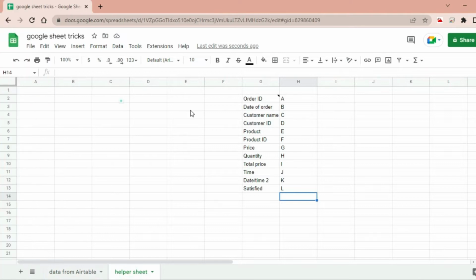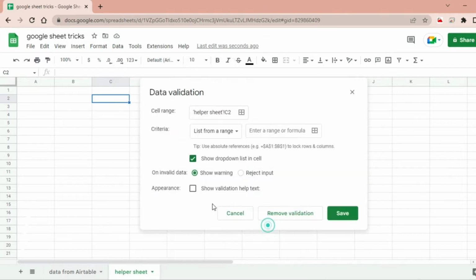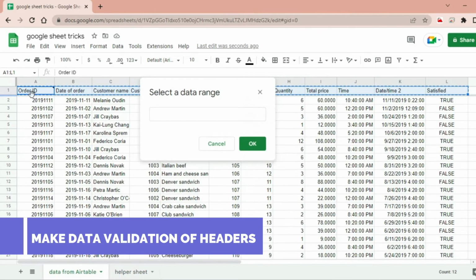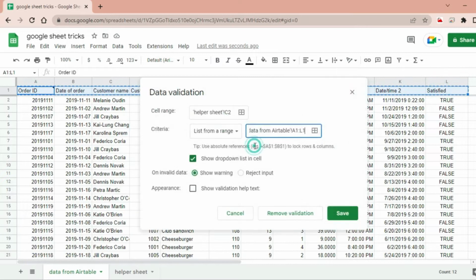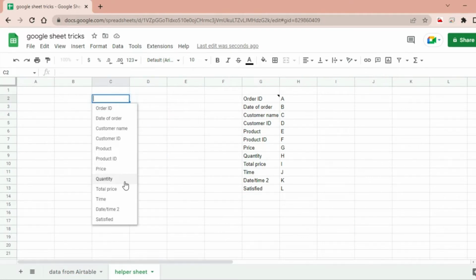After that, we will prepare the data validation from the header of the master sheet. As you can see, now check that the data validation is working properly. Yes.